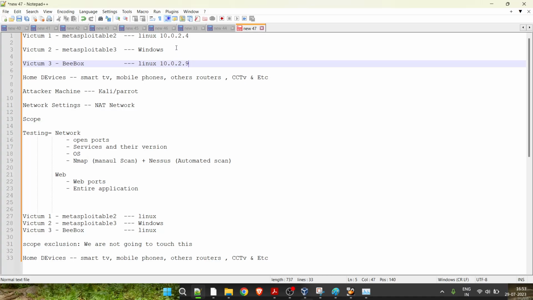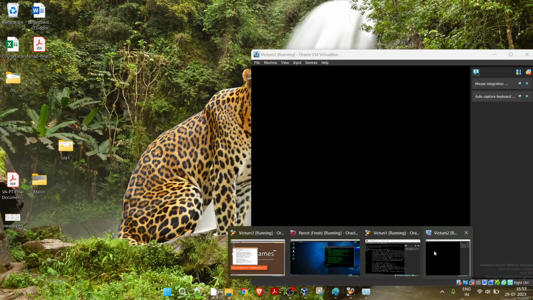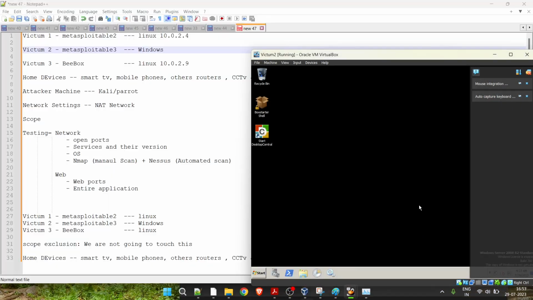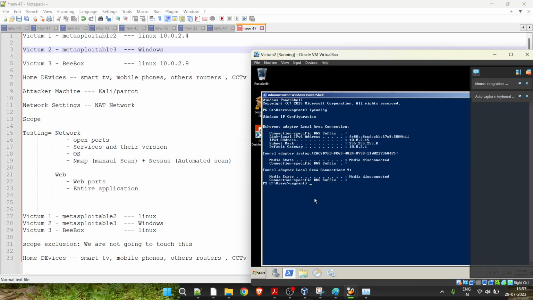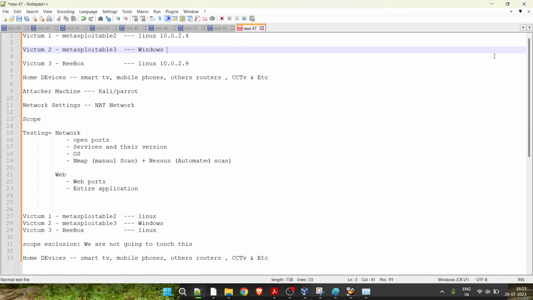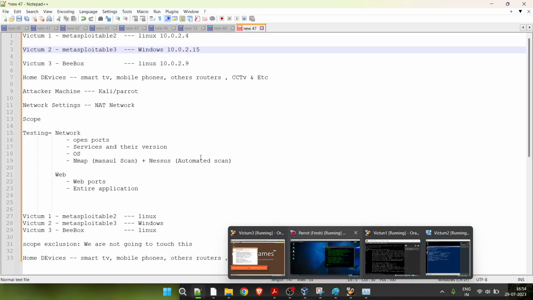And my victim 2 is the Windows machine, and the IP is 2.15. That's also fine. And my attacker IP is 2.8.